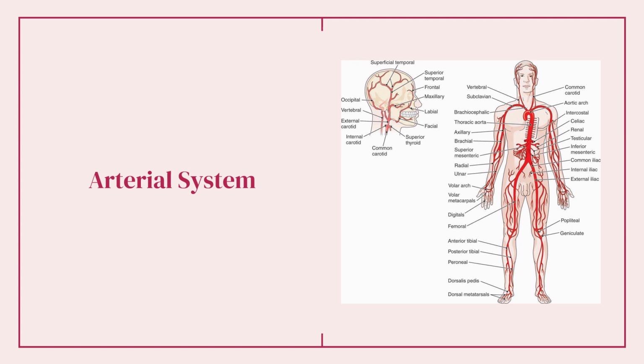And when you palpate pulses, you're assessing the blood flow, cardiac output, and peripheral perfusion. We're always comparing side to side, so right with the left or left to the right. And if blood flow is reduced in these areas, we may also see things like weak or absent pulses, cool, pale extremities, delayed capillary refill, and pain with activity, which is known as claudication.